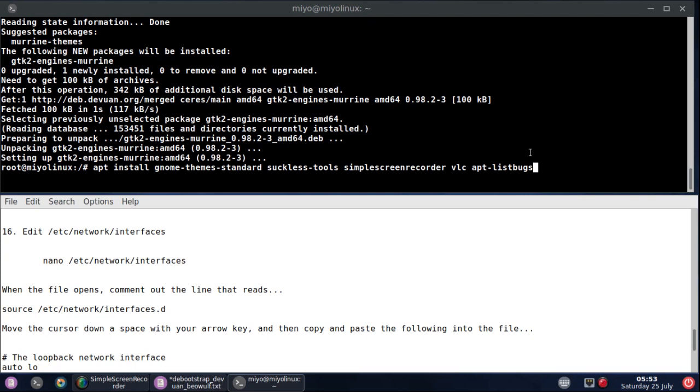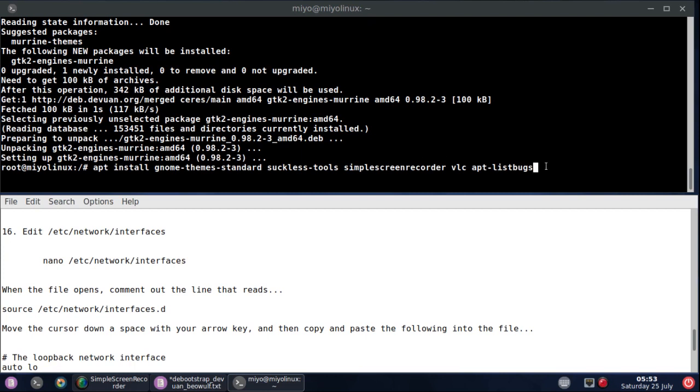You can investigate that and decide whether you want to go ahead and run the update, or you can just cancel it, wait maybe a day or two, sometimes three, or even a week, and then run the update. Hopefully by then the bug will be fixed in Ceres, and you can go ahead and upgrade your system.